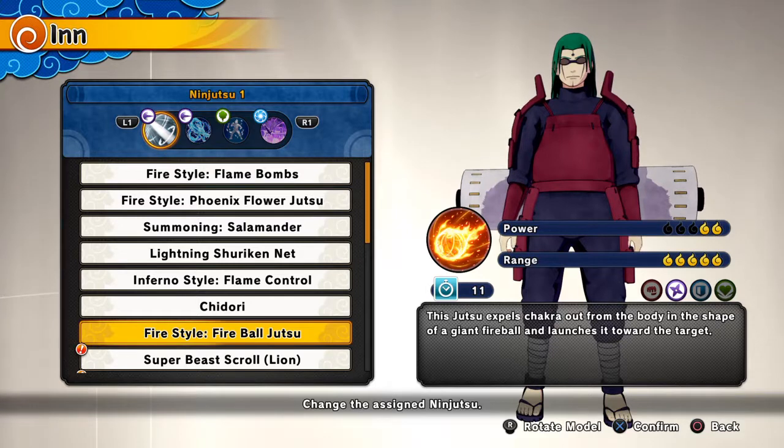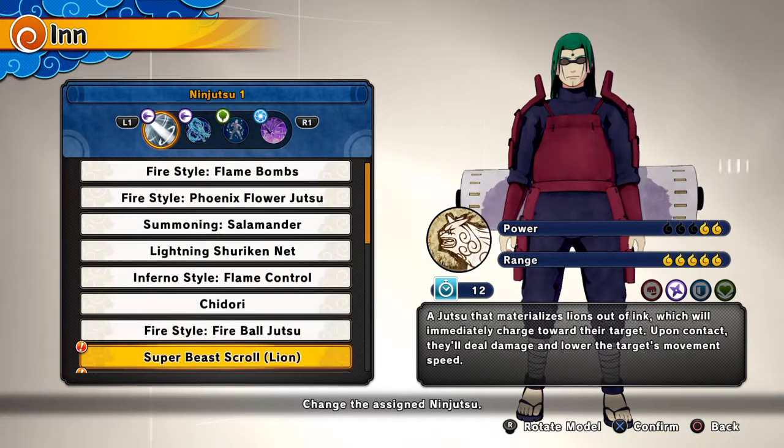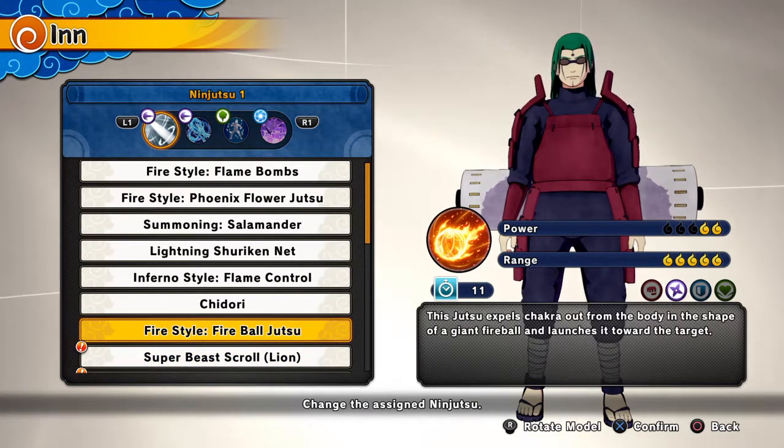And to unlock Fire Style Fireball Jutsu, I believe you got to train under Sasuke. Makes more sense. I believe you train under Sasuke. If I'm wrong, correct me. It's either the starting jutsu you get, or you train under Sasuke. To unlock Sasuke, you basically automatically have him. It's his first ninjutsu you'll learn.